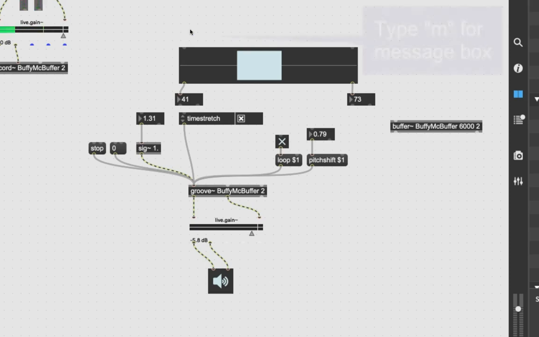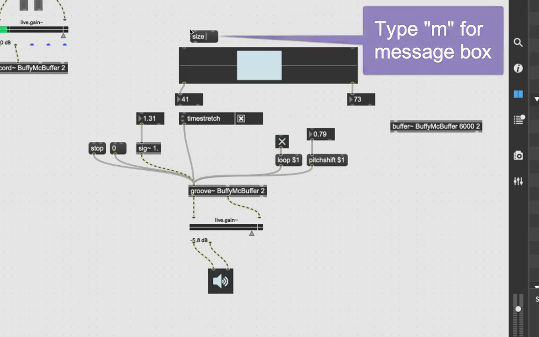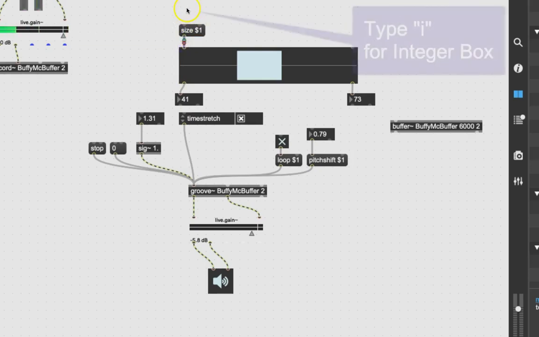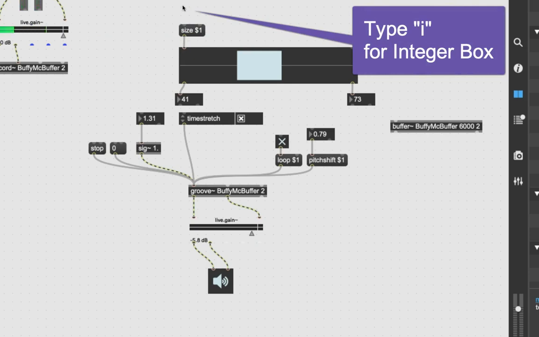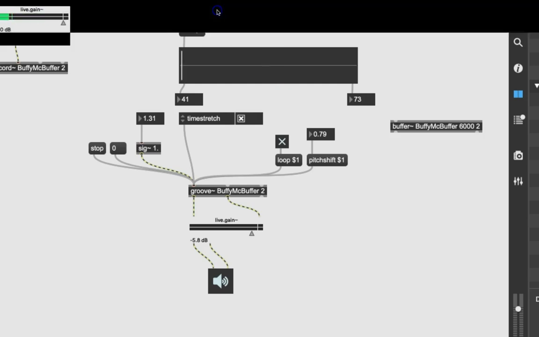We'll say message, and we'll say size, $1, and we'll put an integer box above it, and when we lock our patcher, we'll just type 6,000 into it so it can handle our whole loop.